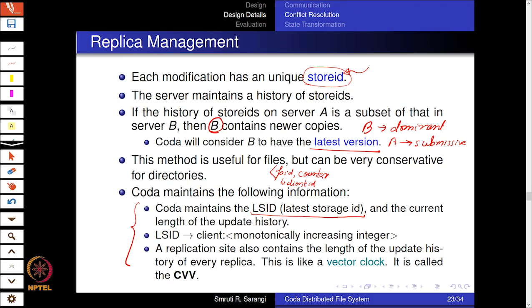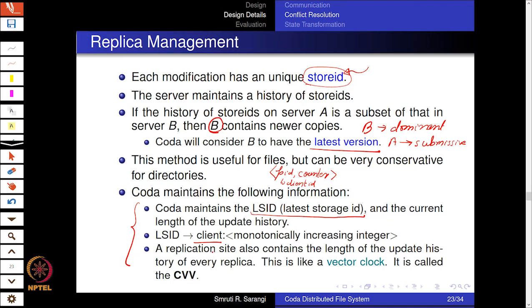So you can think of this as a scalar Lamport clock, where every subsequent store ID is guaranteed to be unique, and it's a tuple of the client ID and a counter. It also contains the current length of the update history, and the LSID, as I just mentioned, is a client ID and a monotonically increasing integer.